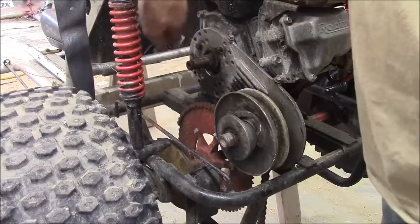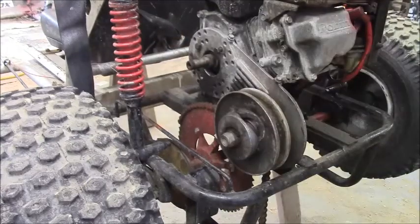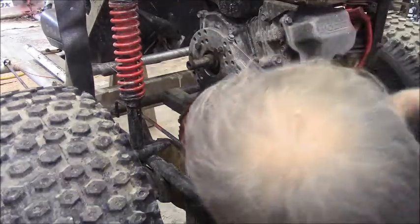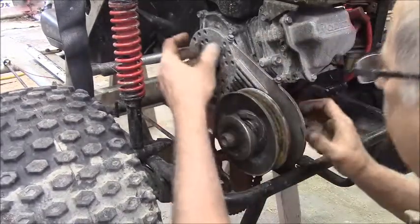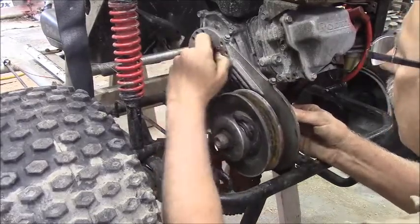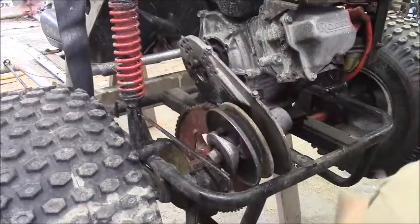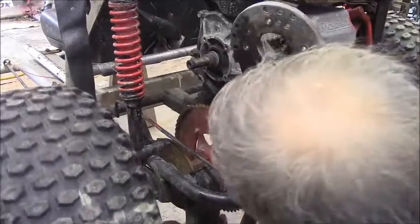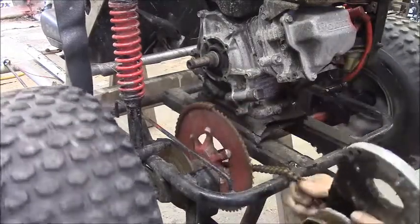After I cut the belt off, I got the impact out — we call it the zippy tool many times — and I pulled the bolts out of the CVT drive off the engine. We discovered that the chain had no master link, so I got out the sawzall, brought the chain around, and cut it with the sawzall.